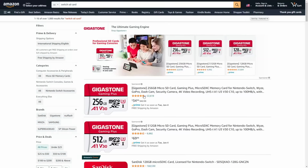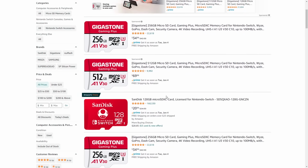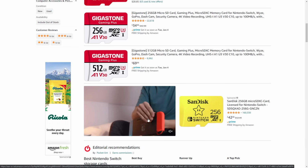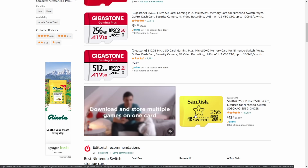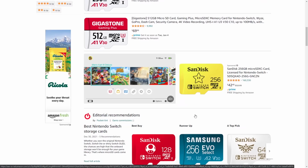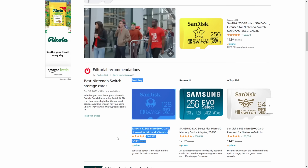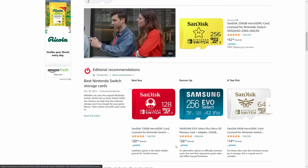If you're someone that gets a lot of downloadable games, you're going to want to get a bigger card, and thankfully these are pretty reasonably priced on places like Amazon, which do have a guarantee that they are authentic cards. This may kind of seem like a no-brainer, but you want to avoid the Nintendo branded cards and just get the standard SanDisk because that's going to give you the most memory, and of course it gives you the most memory at the cheapest price point.